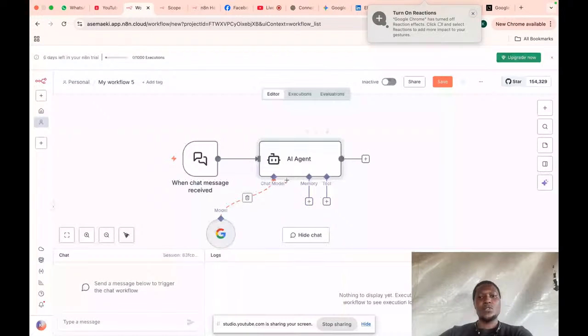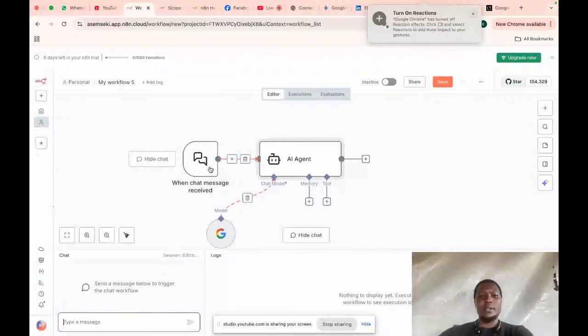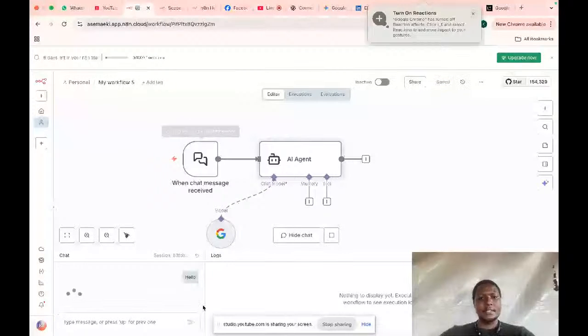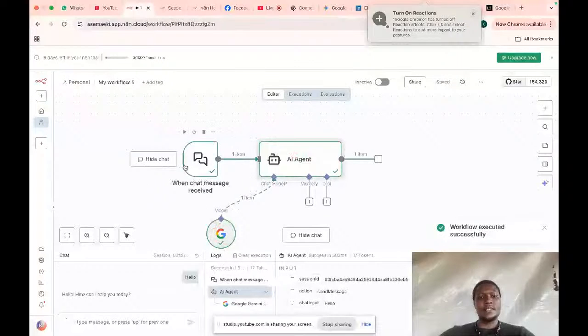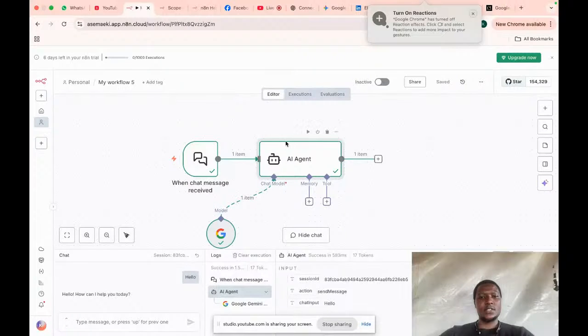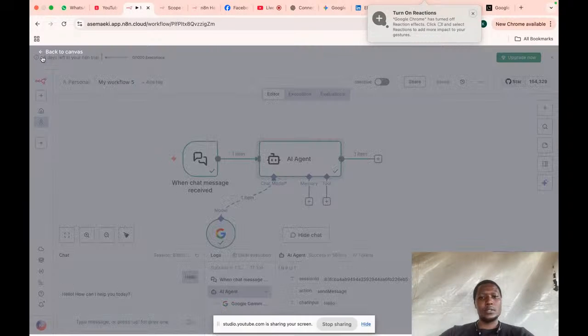So once you have this, you can execute the previous node. You realize that nothing comes in because we need to trigger it with a chat message. And then send it. As you can see, it hits the trigger node first, and then it goes through the AI agent, and then it comes to the brain, which is the Gemini. So that's the output. The chat input for this case, if you double click this, you'll realize it is JSON.chatInput. So what is the output?